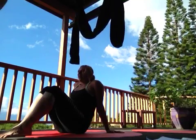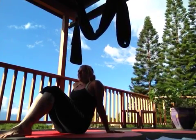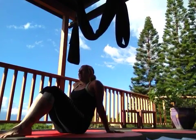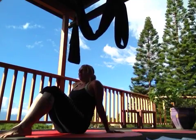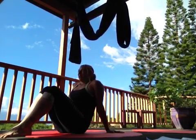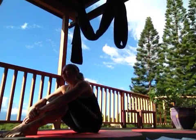Really nice, guys. And then you can kind of press up into a shoulder stand. That's perfect. Use your hands down. So palms down if you're going to do a shoulder stand. Palms down. There you go. So the neck stays happy. Beautiful, guys. So lots of different variations when we play with the leg loops.